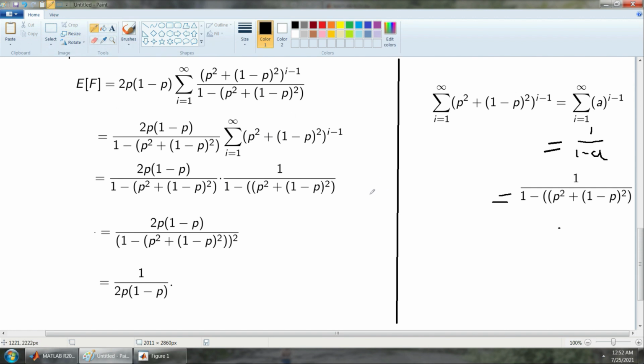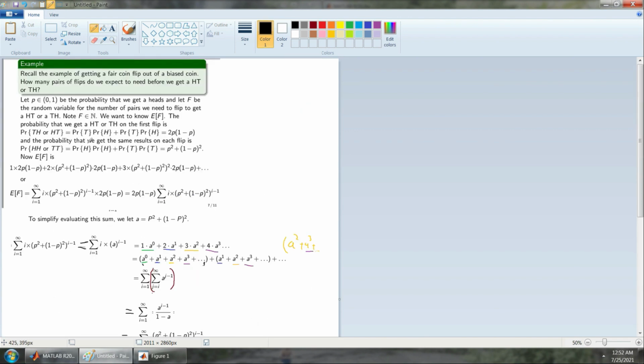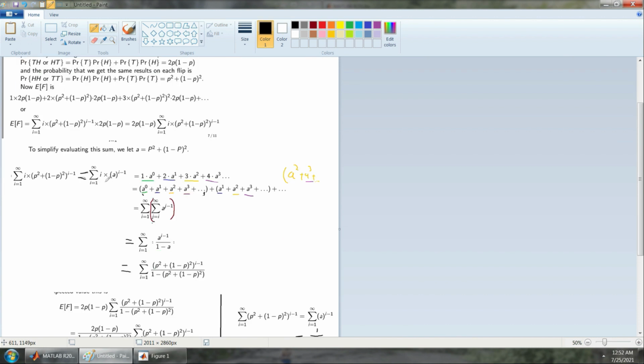So just looking at the big picture by zooming out a bit, we started by intuitively figuring out what these probabilities are to build this expected value. We wrote the expected value as an infinite sum. We noted we can pull some things out to make our lives a little bit easier. We had something of this form, which is a relatively common expression to get when dealing with these type of probabilities. So we applied a standard method of rewriting the sum as a double sum, and assuming nice convergence, which you get given that a is less than 1 in absolute value.